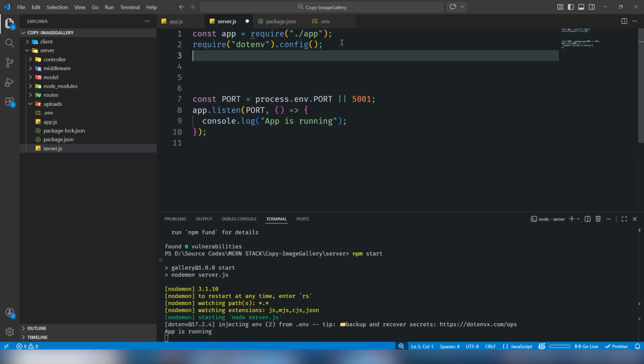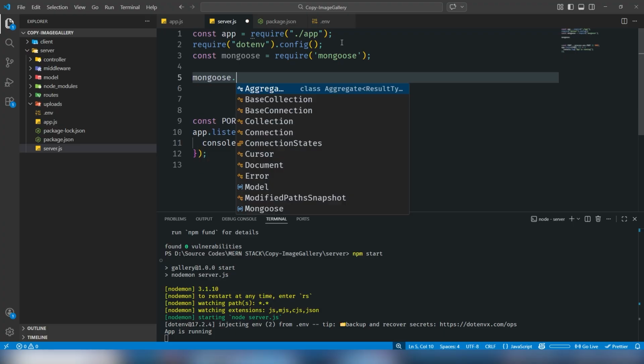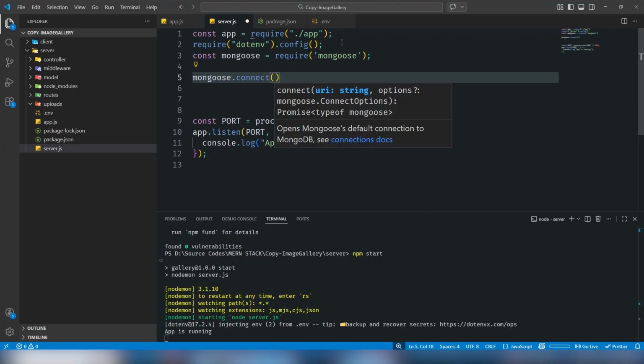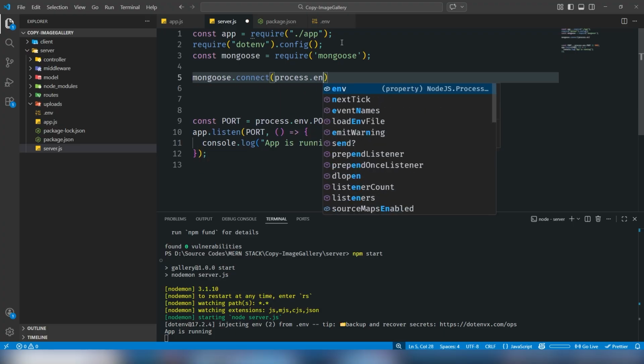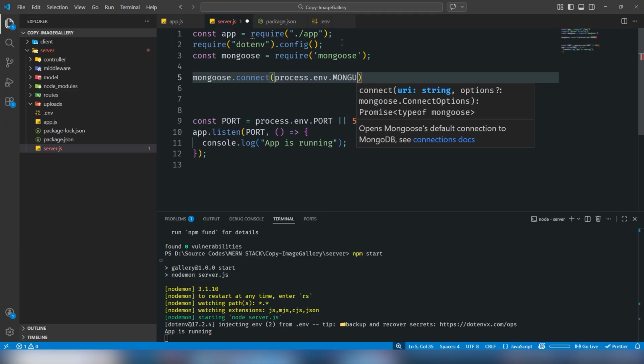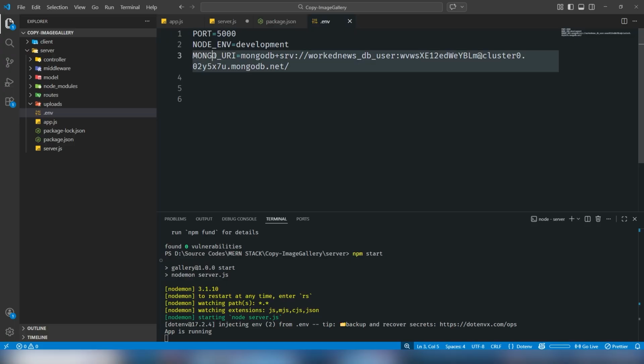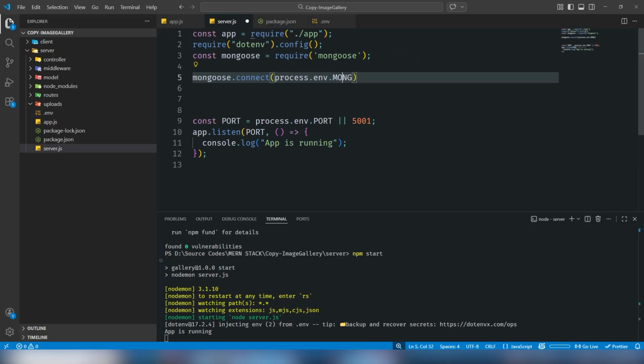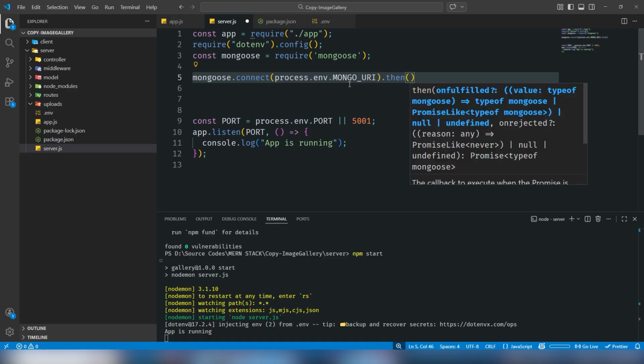The first step, you need to import Mongoose. The next thing, I need to use mongoose.connect as a method. I need to get process.env.MONGO_URI, just like this, and after that, I need to use then.